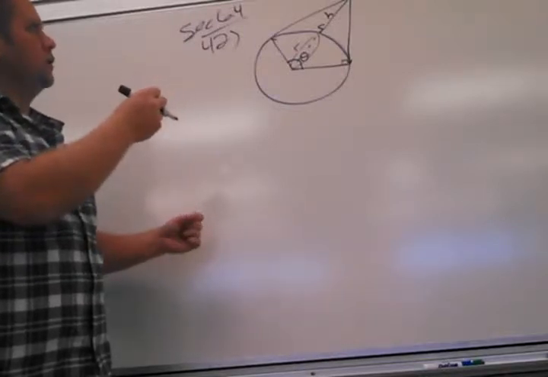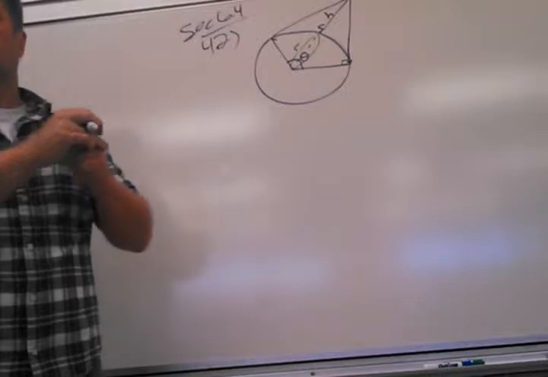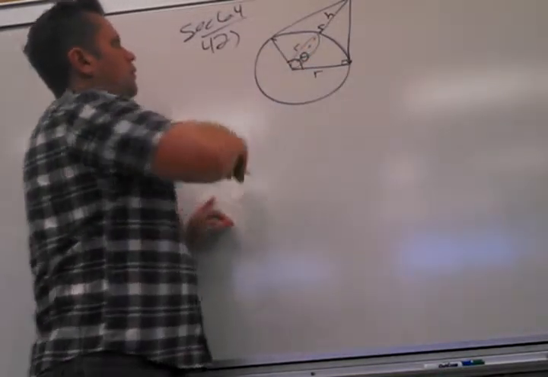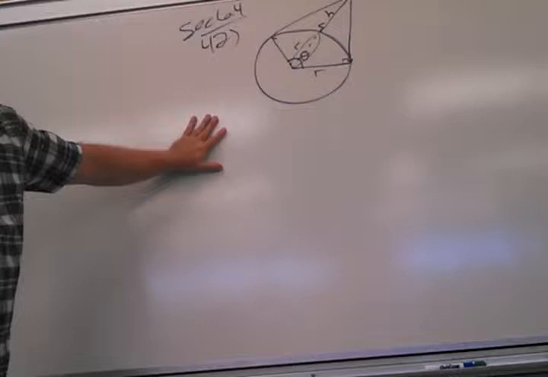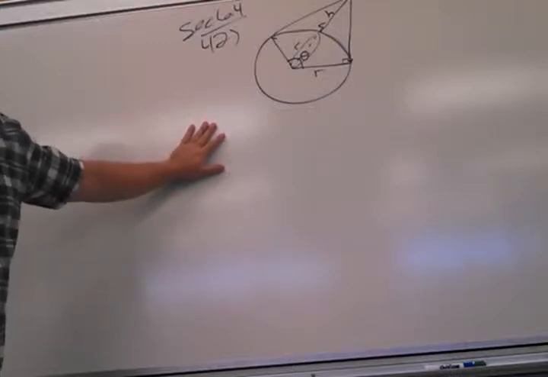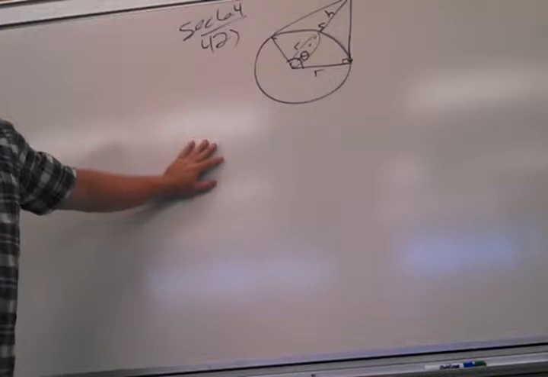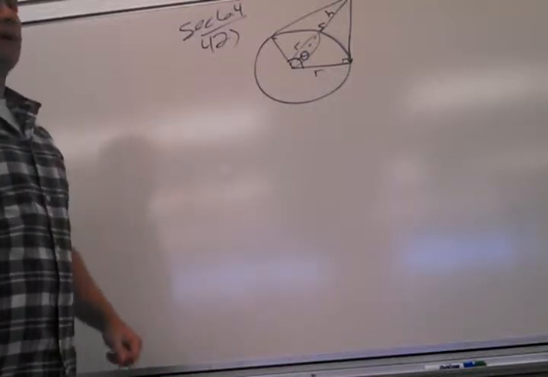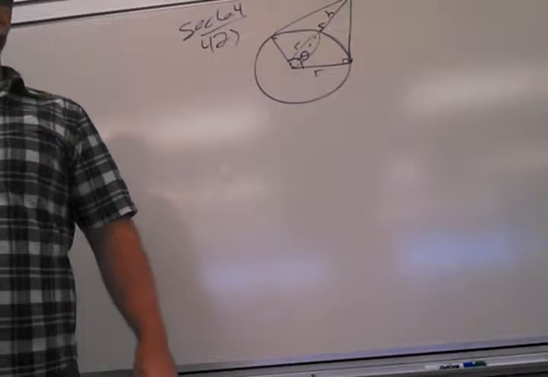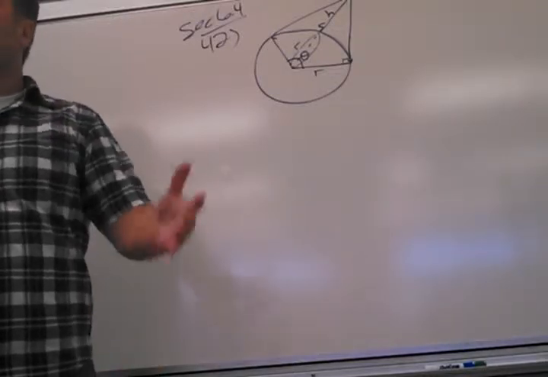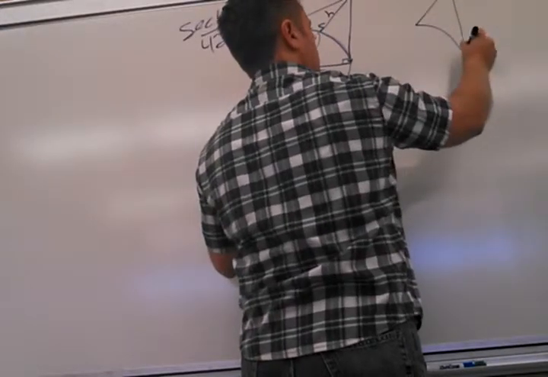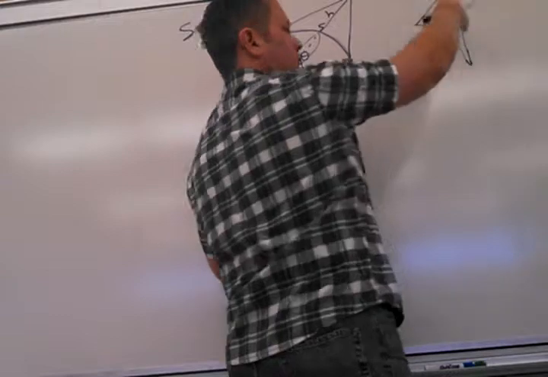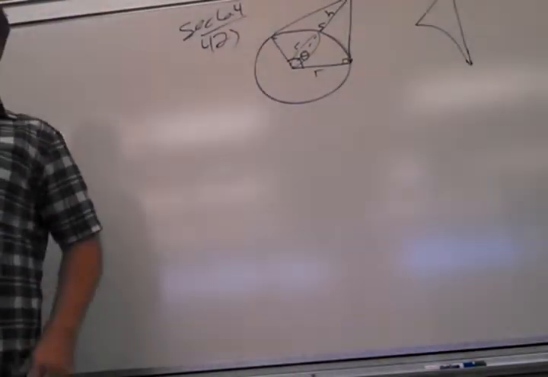Why couldn't you just set it up like the area of a triangle and then subtract the area of the sector to do something? To do what? I don't know, find your H. The H is sitting inside of a shape that I really don't know too much about with the area, right? It's not a triangle, it's sitting inside of this shape. So if I knew an area formula for this, then maybe that would help me out. An area formula in terms of H?